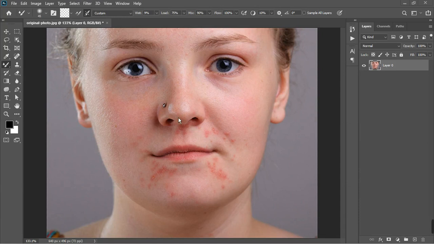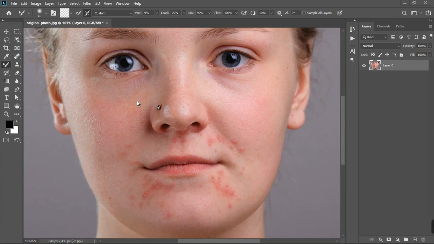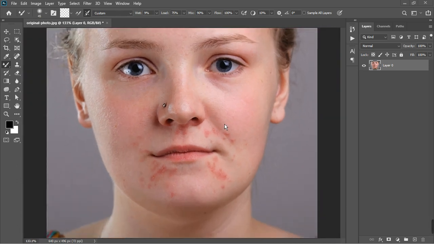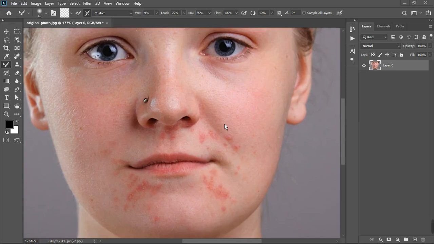First things first, try to know what you want to fix in the photo. So if you zoom in, you can actually see that there are variations in skin color. Different places have different skin colors, not uniform, and also there are blemishes around the mouth and nose, and also we want to color grade, very important. So before that, let's fix the first one, which is actually the difference in skin color.